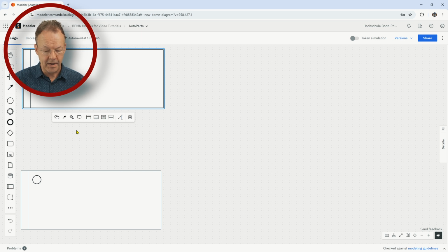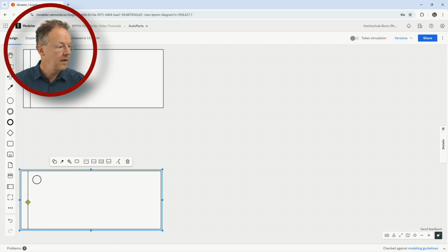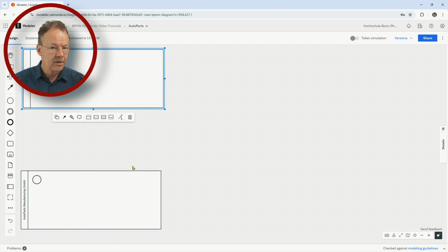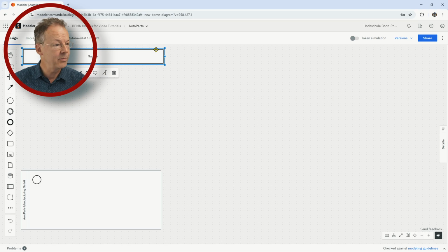I'll put the supplier on top, and then our company, Auto Parts, at the bottom. Because we don't have so much time, I will not model the supplier, I will just turn that into an empty pool or a collapsed pool.